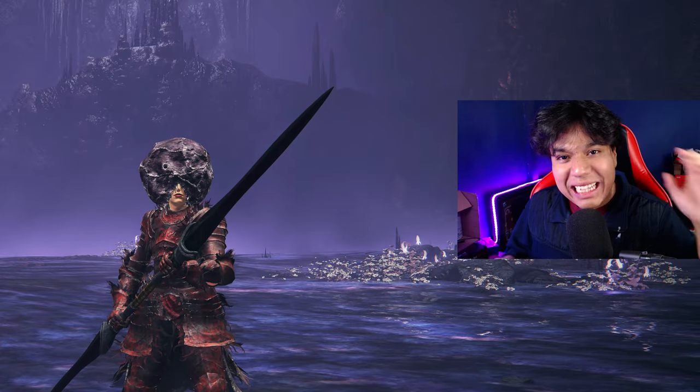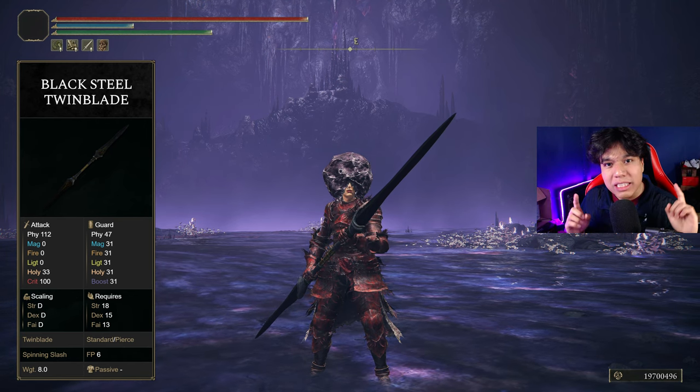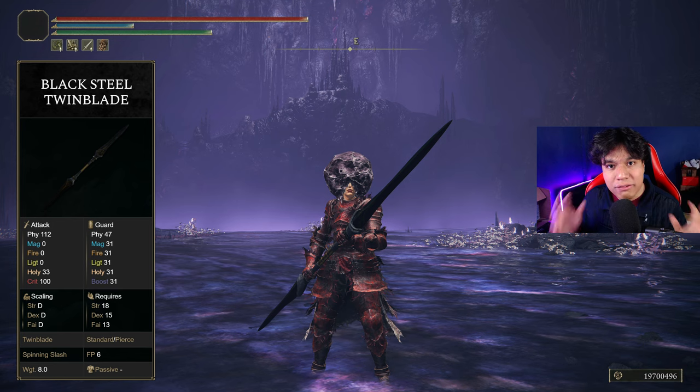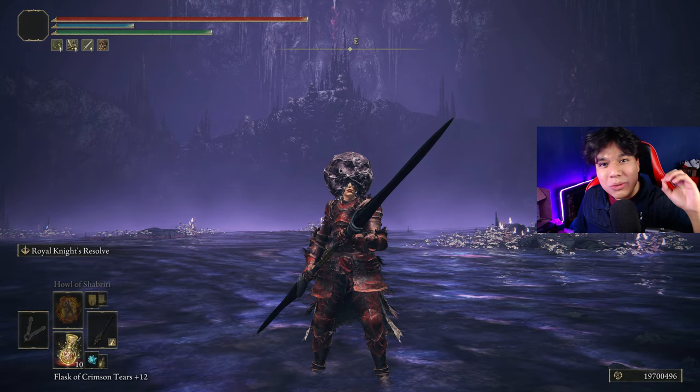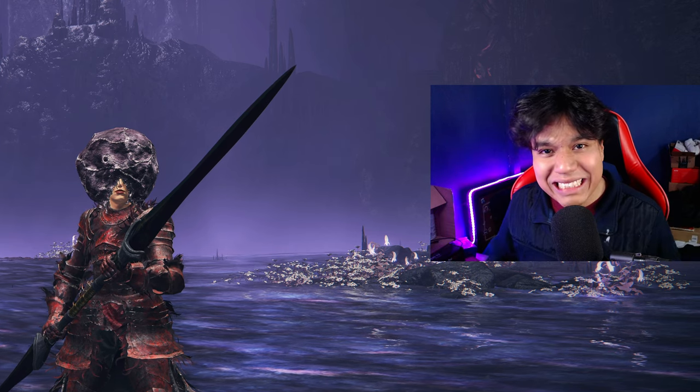In this video, we are going to break Elden Ring and its DLC with the Black Steel Twinblade, one of the most underrated weapons of the DLC, but one that I believe is very powerful when it comes to dealing a lot of damage in a very short time window. For that reason, I'm going to use this weapon to defeat every major boss of the base game and the DLC without taking a single hit.